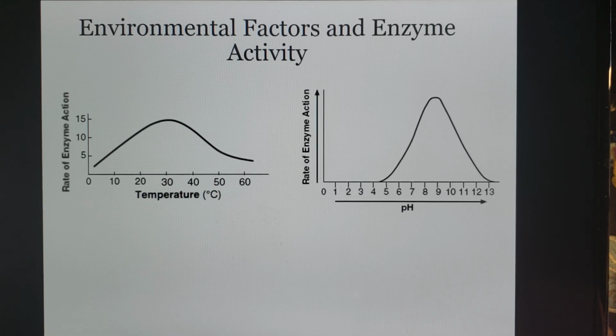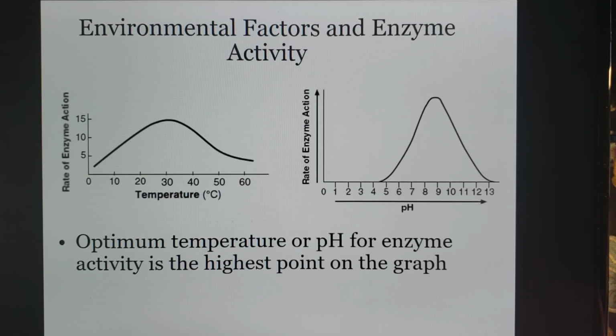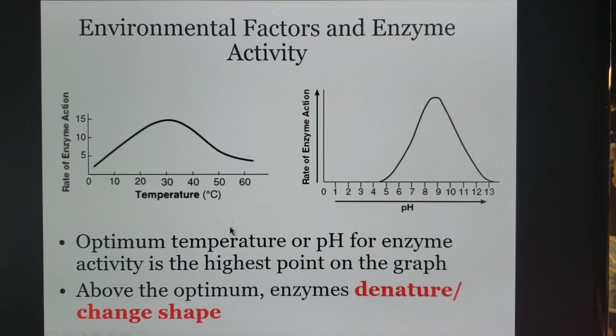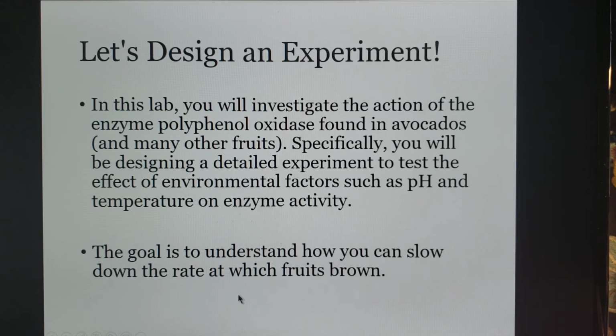If you did not want that enzyme to work, you can make the pH low, make it acidic, and it wouldn't even work at all. So making this environment acidic would prevent this enzyme activity from taking place. And your body can use that to control how enzymes work. Optimum temperature and pH activity is the highest point on the graph. That's what we just did. And above the optimum, they denature, they break shape, change into another shape, or just become scattered little pieces.